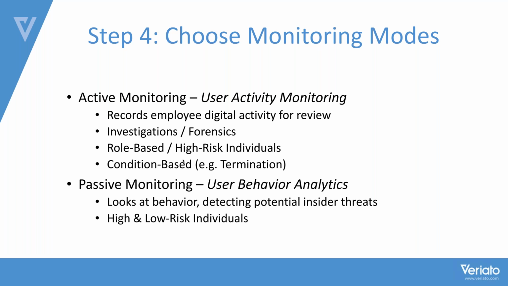And so that's why you have passive monitoring in place on everybody, as a way of detecting early on that something is changing about this person. A red flag goes up, and maybe that person gets flipped over and starts having user activity monitoring on them. So you can actively monitor what's going on to see if they're doing anything that is potentially threatening to the organization. So you've got these two models and you've got to pick.